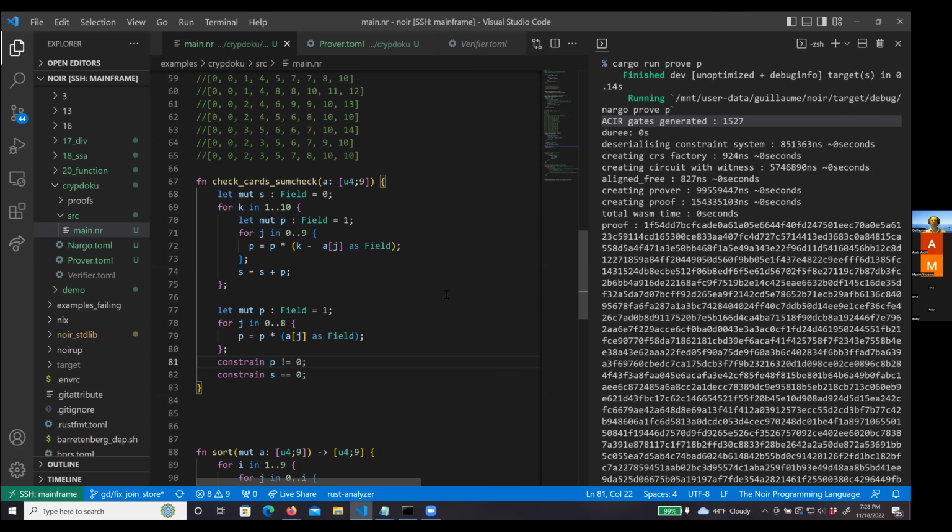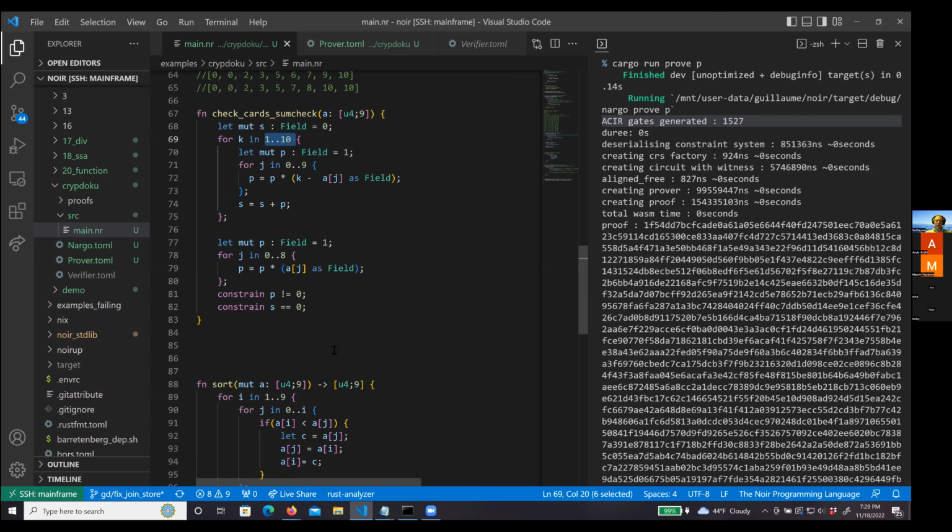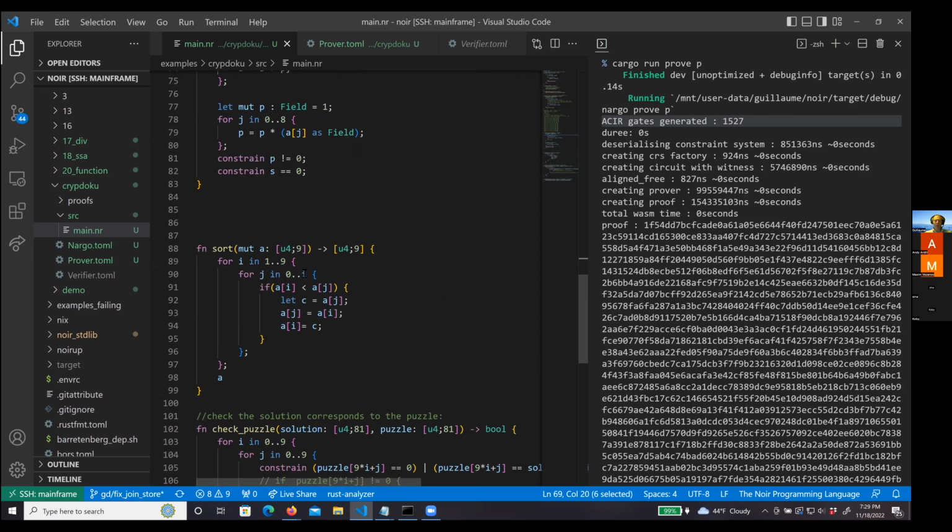Yeah. And are while loops supported or no? No. For now, we only have the for loop with constant range. Oh, right. Okay. What we do have, which can be nice, let me show you.